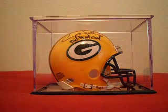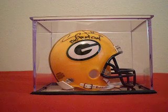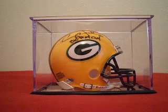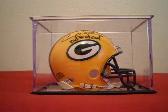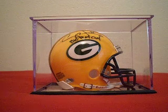They tried to deliver it yesterday but I was at work. Unfortunately I couldn't just have them hold it at a facility because there isn't a hold facility located within 40 miles of where I live, so they wouldn't give me that option. I actually had to take a day off work today and come home to wait for them to show up. Otherwise it would have been sent back to Panini after three failed delivery attempts.